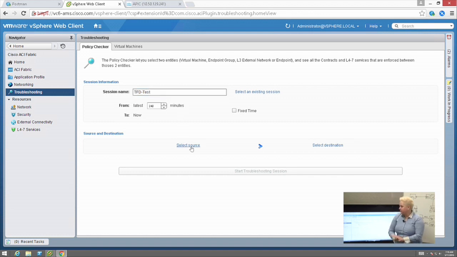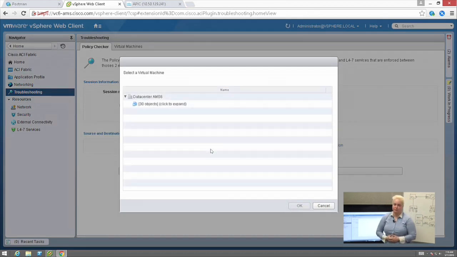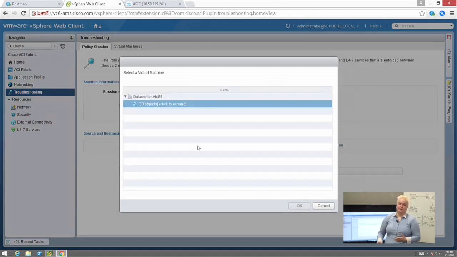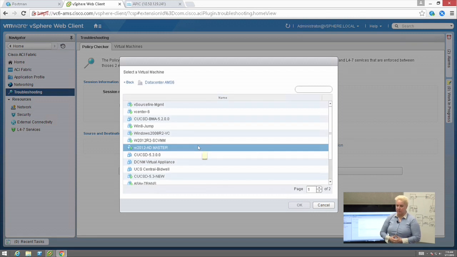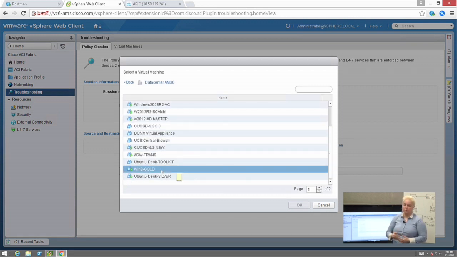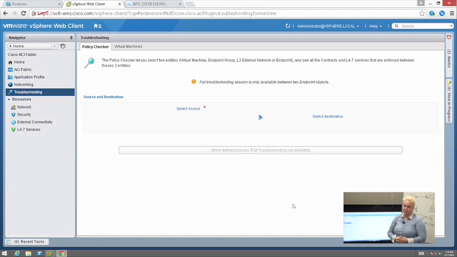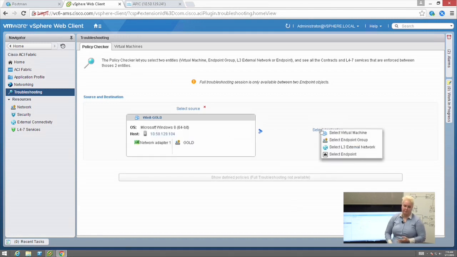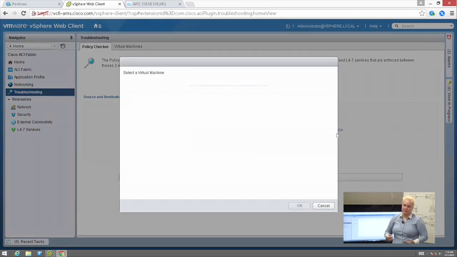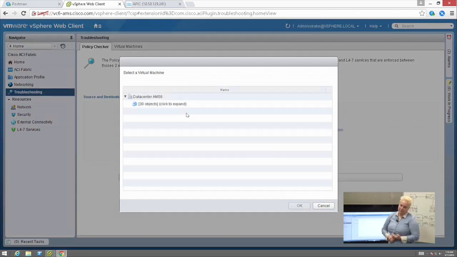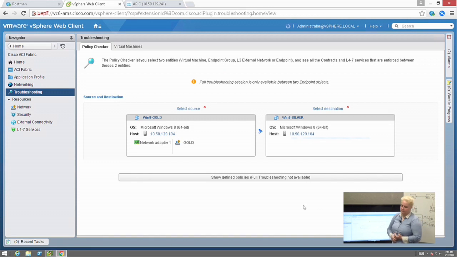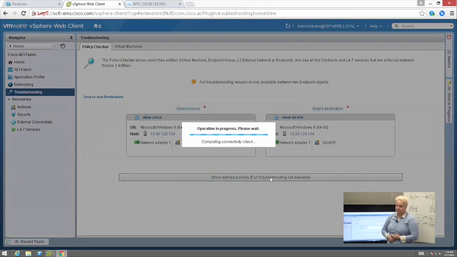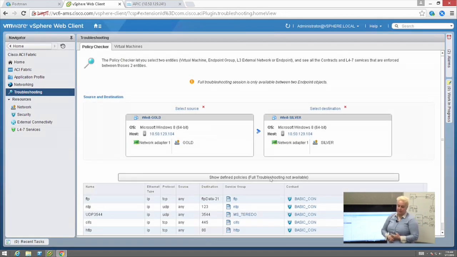Troubleshooting, we have a troubleshooting tool. You can specify virtual machines, you can specify endpoint groups, you can specify port groups, et cetera, et cetera. Just check what contracts are between them, and more to the point, the filters actually within the contract. Because likely you're going to have one common contract that allows maybe DNS, DHCP, Active Directory, all that good stuff. So I'll specify 2 VMs here, my source and destination, just click a button, and I can see which filters are allowed between those two things.